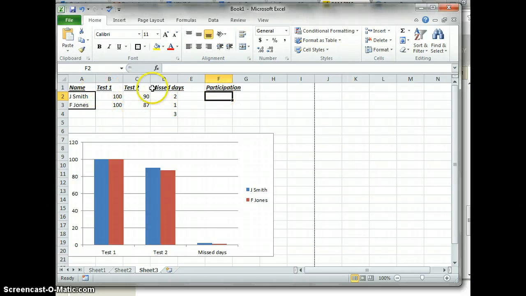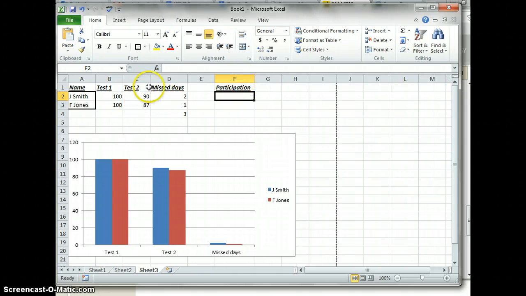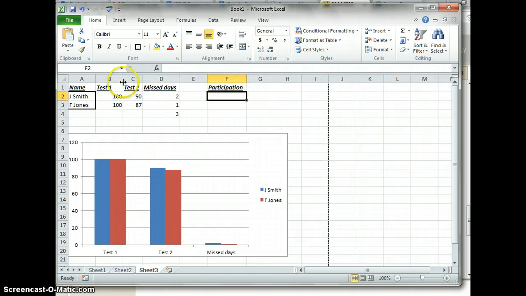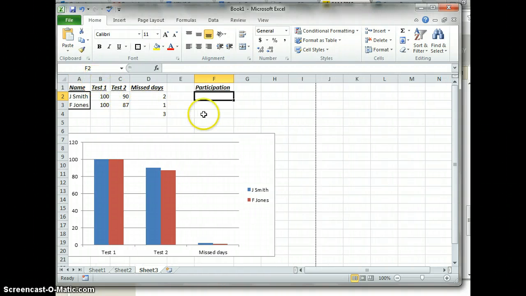Some other neat things to remember are if you double click between the column lines, they will adjust to the longest line in that column. And that does a quick and easy formatting so that everything looks awesome. Great. Continue. You don't want to forget about all of the regular tools that you've used in Microsoft Word.